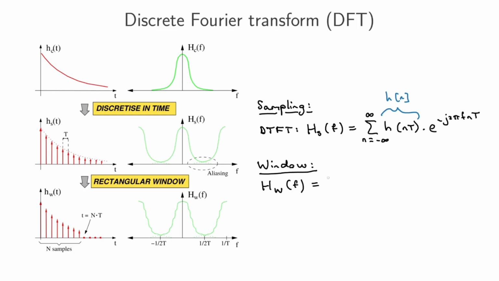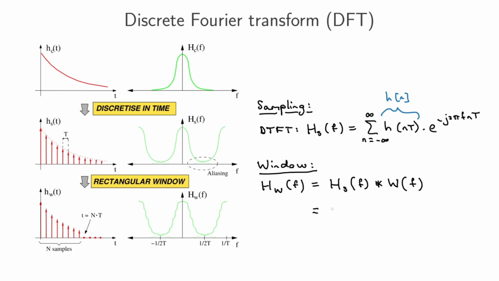So windowing in the time domain, I'm multiplying with, in this case, a rectangular window. That means in the frequency domain, I'm convolving with a sinc, which I'll just call W(f). The cool thing is, how does this affect this equation here? All that's happening now is we still have h(nT), or h(n), but we're zeroing out all the samples after some window.